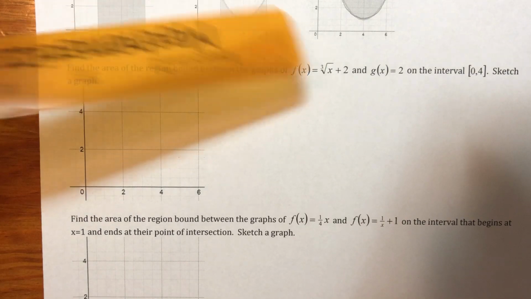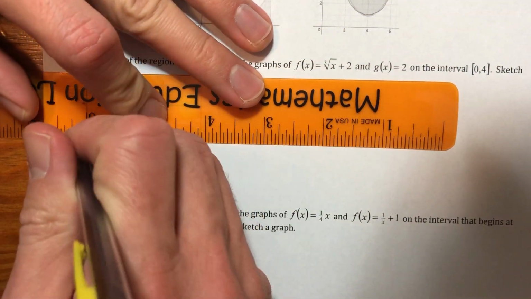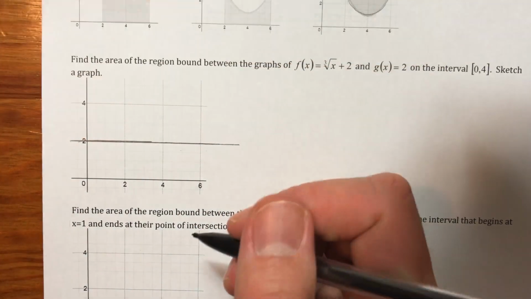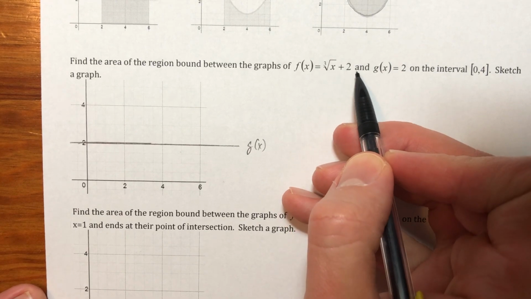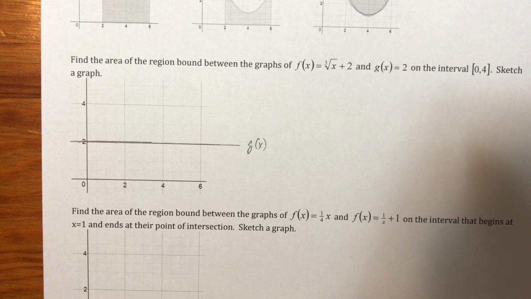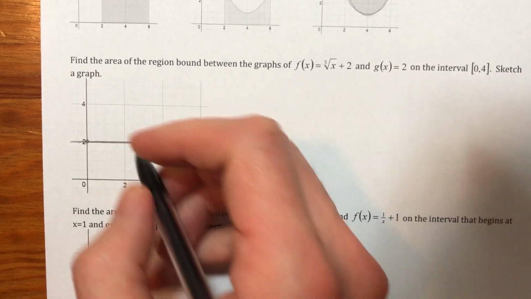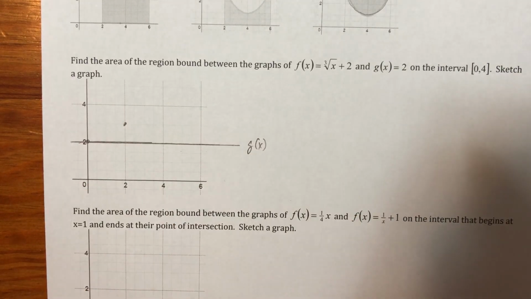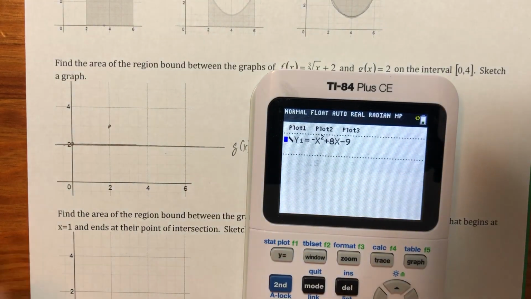So g of x equals 2 is going to be a horizontal line at 2, and I really, really hope you know that because this is calculus. So there we go. g of x equals 2, and this is the function g of x. All right, cube root of x plus 2. The cube root is a funky looking little thing, and I do want to get some points exactly right and the contour of it exactly right. I know if I plug in a 1, I'd have 1 plus 2, so that would give me a 3. I know that's a point. I could do 8, but that's not on there. So I'm going to get the general shape of it somewhat right here.